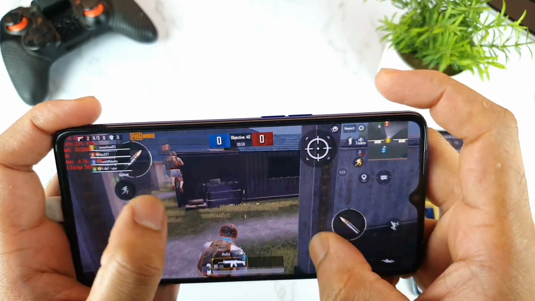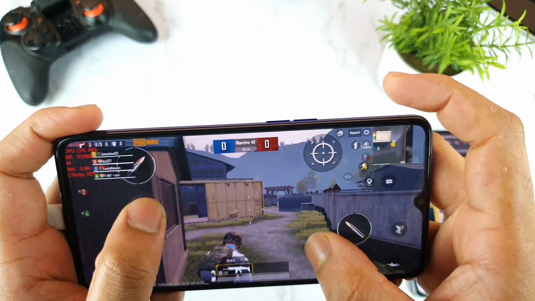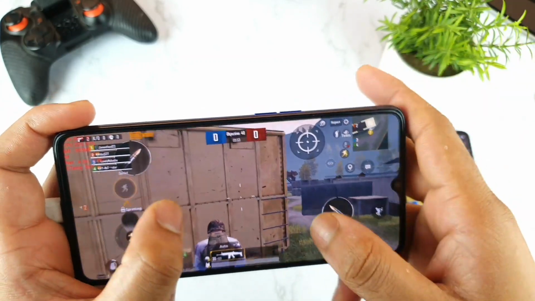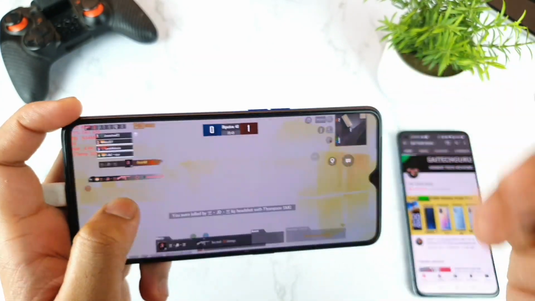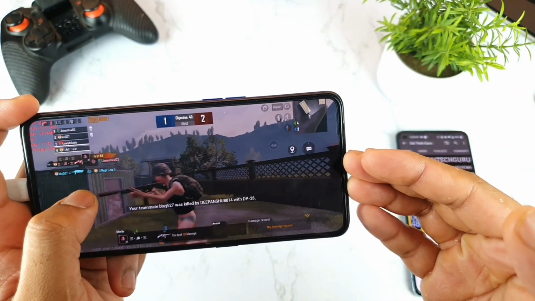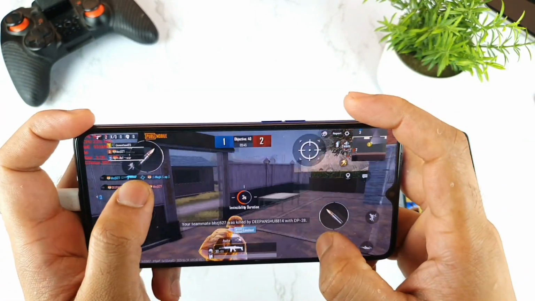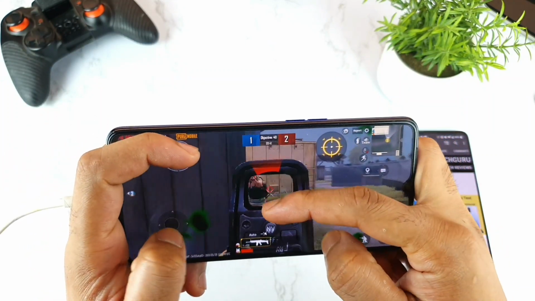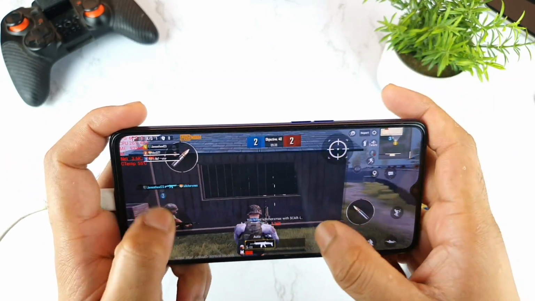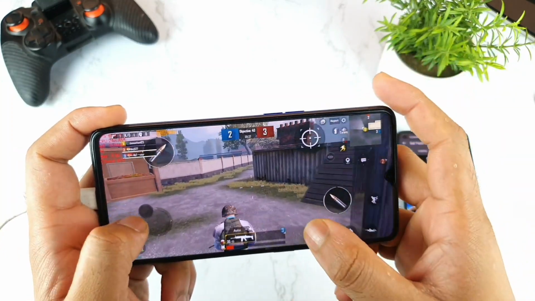So in case you want me to test any other comparison of this Realme X2 Pro versus the latest smartphone, I'll try to do a speed test comparison, maybe with the iQOO 7 device. So testing the Snapdragon 855 plus against the Snapdragon 870 chipset, I'll try to compare both processors, maybe in the next upcoming video. So make sure to stay tuned by subscribing to my channel, in case you are having any other doubts. I'll definitely do that kind of testing.